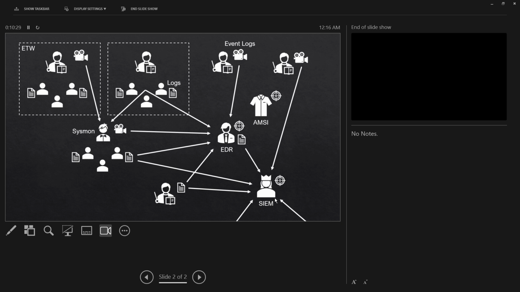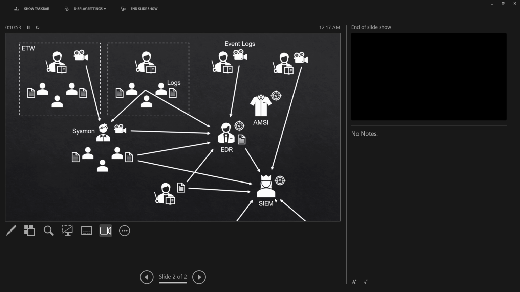CrowdStrike already does logging of every command you run in PowerShell. I don't think it does it quite the same way that PowerShell logging does, but again, it's somehow hooking into when you run a command in PowerShell and logging that command. So you might, as an organization, decide that you don't need PowerShell logging, and instead you'll just ingest that information from CrowdStrike into your SIEM.